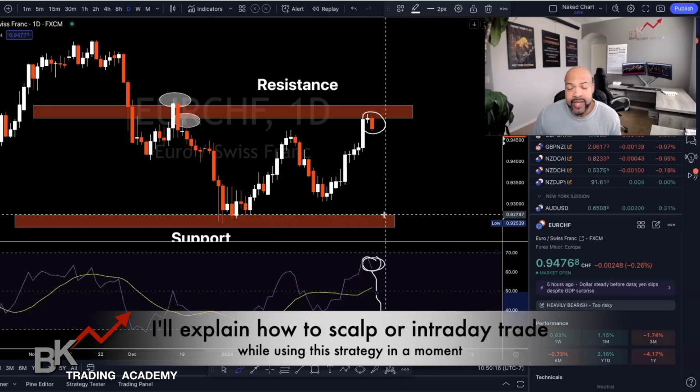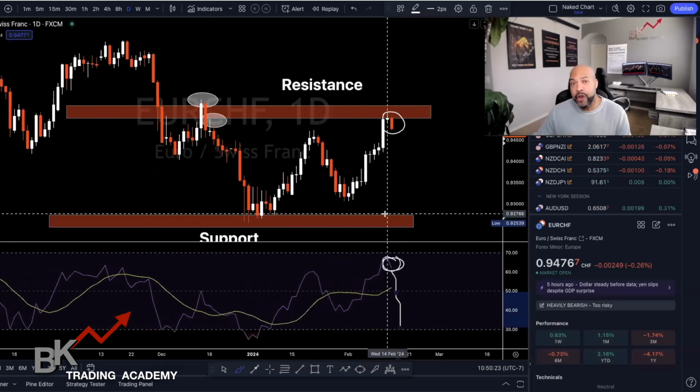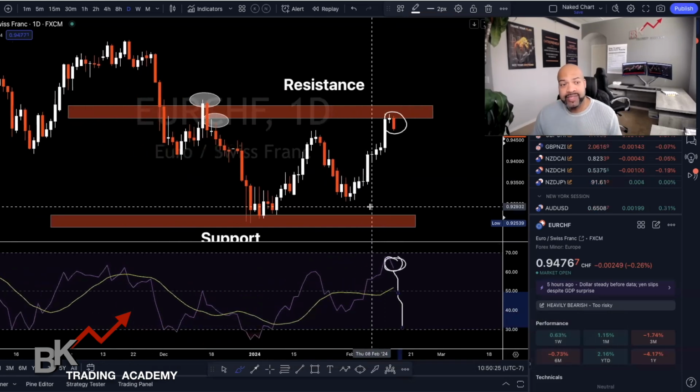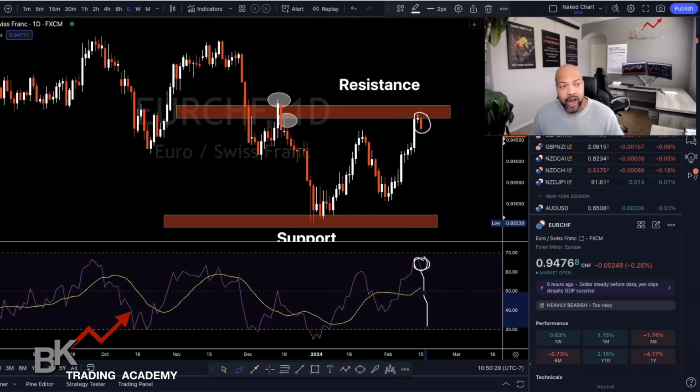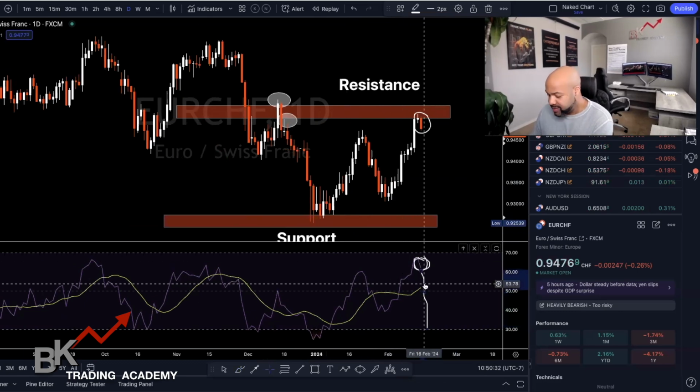Now, this only works for the daily time frame if you're looking to swing trade and get a couple hundred pips. Now, you don't want to only use the RSI by itself. You want to couple it with price action. So you want to be able to determine where is your support and your resistance zone. And sometimes it takes a little bit of practice. However, you can even use the RSI to determine where your support and resistance zone is at.